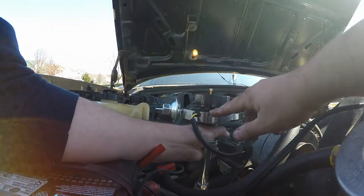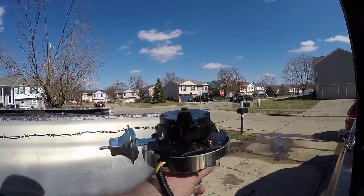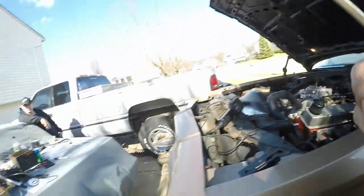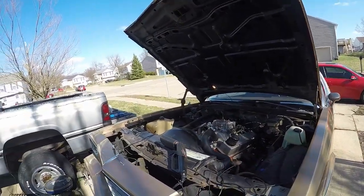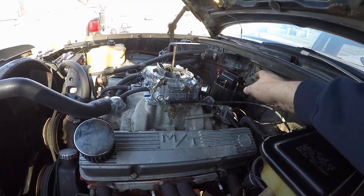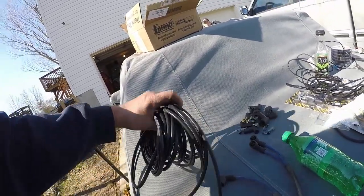All we've got to do is drop this on, and when that rotor lines up with this line, it'll be in the right spot at least to get it running. Then you'll check it with the timing light and adjust from there. We got the distributor in. I did have to use a screwdriver to line up the oil pump drive in the bottom — you've got to get that lined up with the slot on the bottom of the distributor gear. I got it in there; my little mark lines up with the rotor. I got the clamp on there, it's a little snug — not all the way tight because I'm probably going to have to adjust it. We're going to go ahead and make our plug wires now. We've got 30 feet of plug wire, crimp-on ends, and boots.